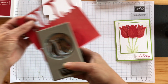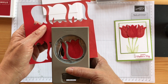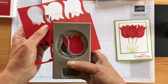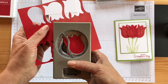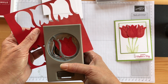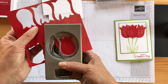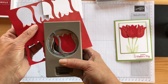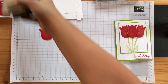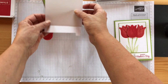So I'm just wasting kind of little pieces. I'm just going to dump those out there. And then our third one. So again, I just kind of like press it a little bit, and then I work with it that way, just to get it all centered. Whoops, I just moved it with my hand as I was about to punch it. So hopefully it didn't punch at all. Let's see. All right, there we go. That looks good. So look at the other sides. That's funny.